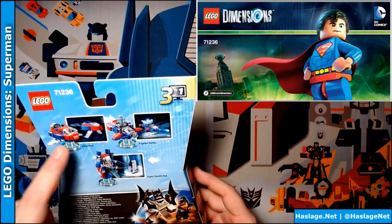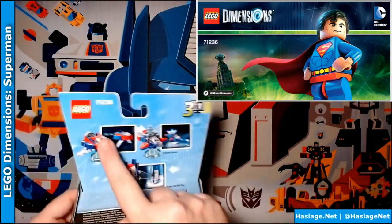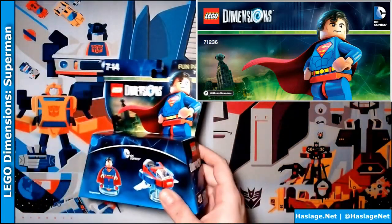But of course there's other builds you can make. Here's the Hover Podway, it's called the Krypton Striker, and the Super Stealth Pod. I'm going to make this one because it's what I like to do. Plus, when you play the game, you usually have to start here and then you transform over time for different scenarios. But we're going to start right there.